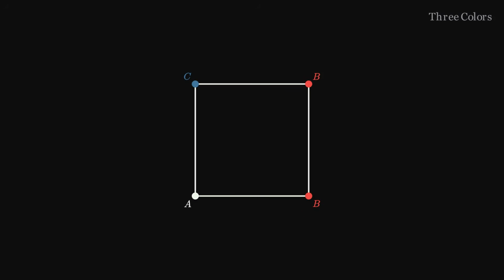On the bottom edge of the square, only colors A and B will appear. On the left edge, only A and C. On the top edge, B and C. On the right edge, B and C. Notice the pattern. Each edge sees exactly 2 of the 3 colors, and the transitions between them are forced by the corners. This kind of boundary condition, colors constrained on the edges, forced combinations on the vertices, is the setup for a classical counting lemma.